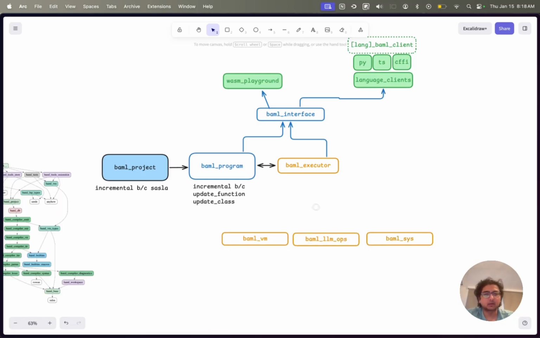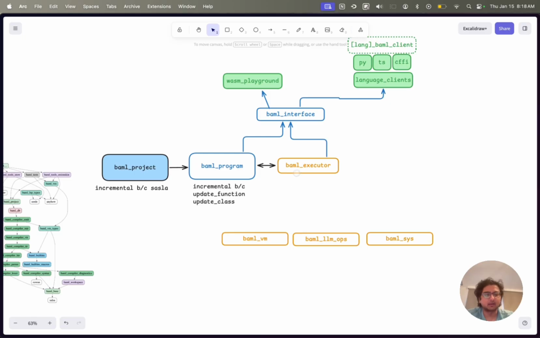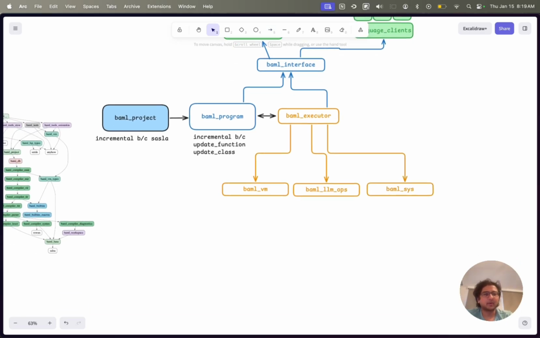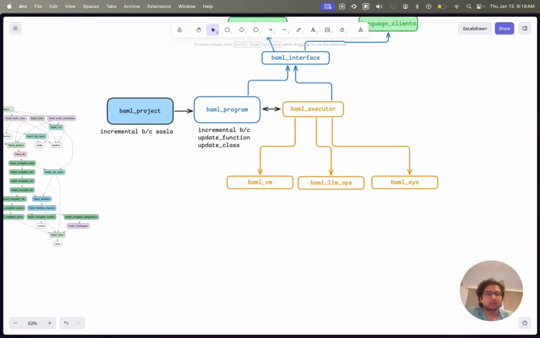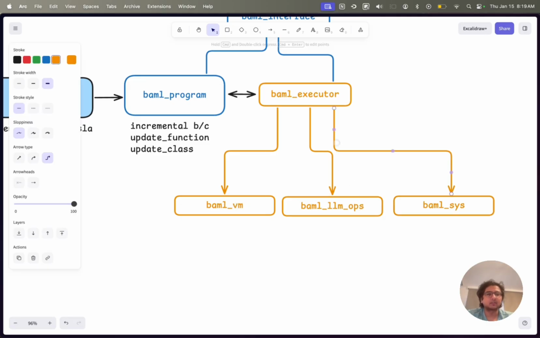The BAML executor is responsible for driving all of these things together. The BAML executor controls all this. This is actually very similar to how our current executor works, and I'll show you what things live in each one. The VM is responsible for doing VM instructions, so functions defined with VM bytecode all execute through the VM. The LM ops is responsible for all things related to LMs.